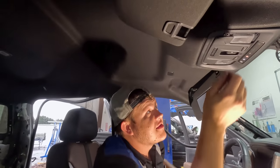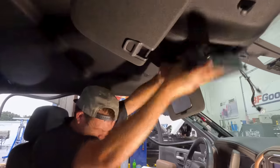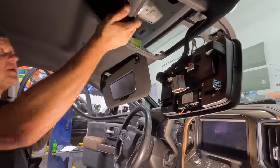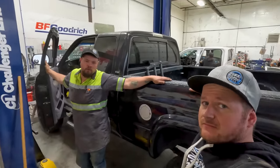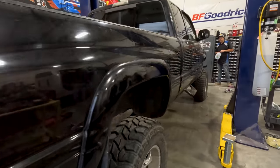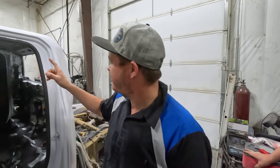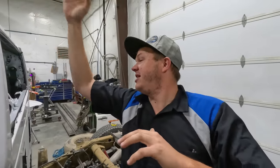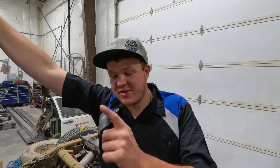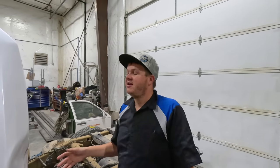I've almost got this out — just got to figure out what's holding it at the back, which I'm pretty sure is just some push-ins, but I want to be very careful. That's got the master plugs on here. Now the headliner can very, very carefully come down. This truck is done — now we can pull it out and let the customer know and he can come get it. I had to strip all of the interior out just so I could get that back window out and this upper air valence — it's got about 15 bolts and nuts and everything underneath the headliner, and the only way to access it is to pull the headliner. We got it because we're that good, but it only takes all day long to strip the interior.